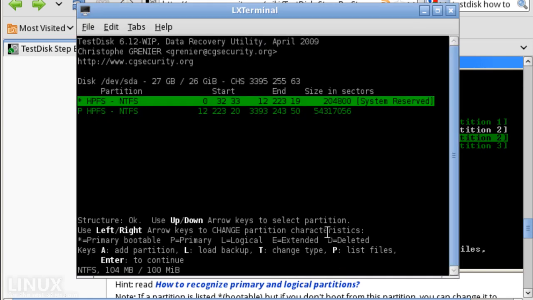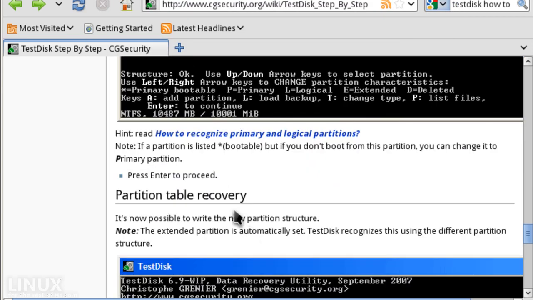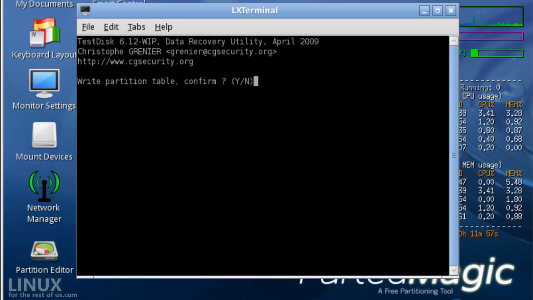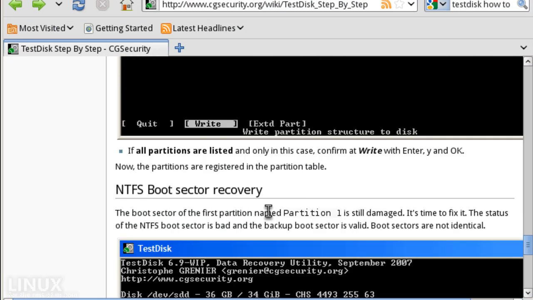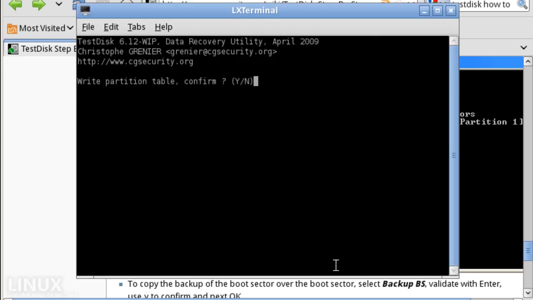Once you figure out which partition is right, you simply have to go to the partition and press the left or right arrow to change what kind of partition it is. And then when you're done, you just simply hit edit, enter to proceed. So we're just going to hit enter, and it's going to ask us, do we want to write the changes back to the disk? We have to hit enter, and it's going to basically make sure that we are really wanting to do this. You can see here when there are changes made, it will actually do another level of check on the hard drive. We're going to hit yes.